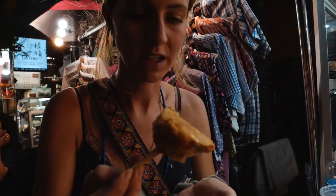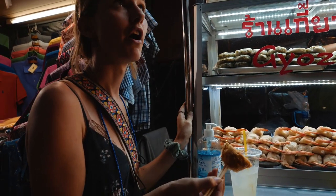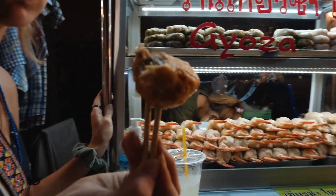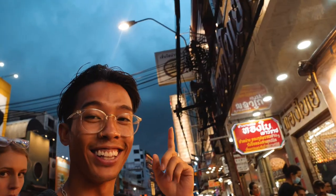How hot do we reckon it is though? Boiling hot. Ooh, hot? The sauce tastes like honey. Oi, it's meaty. What's inside of it? Pork and spring onion. Guys, we're continuing our way down Chinatown right now, but there is a storm coming our way. I'm still a little bit hungry. It's starting to rain just a tiny little bit, so I feel like we need to hurry, because I'm still hungry, and find somewhere with seats that are covered.